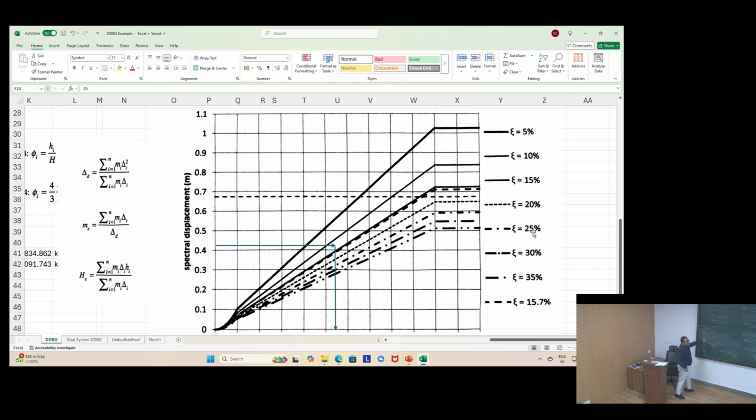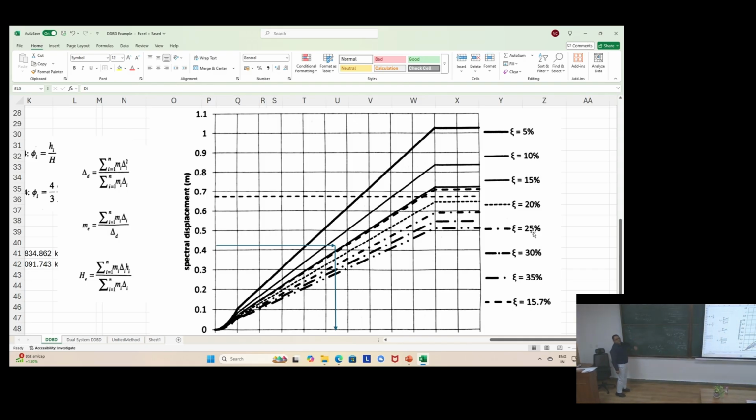What did you get for theta YF? 0.0104. So your delta Y will be 0.243. Then your ductility, Mu, 1.768, which is your 0.43 divided by 0.243, right?